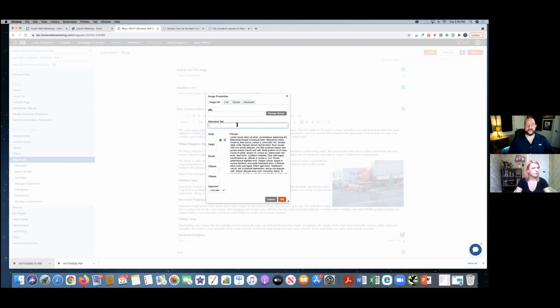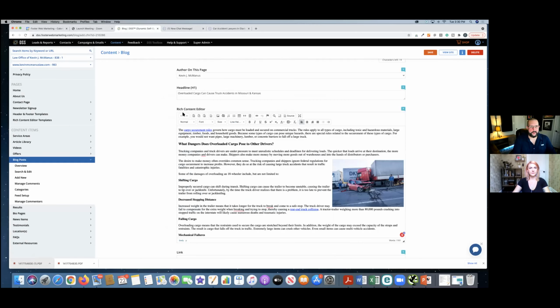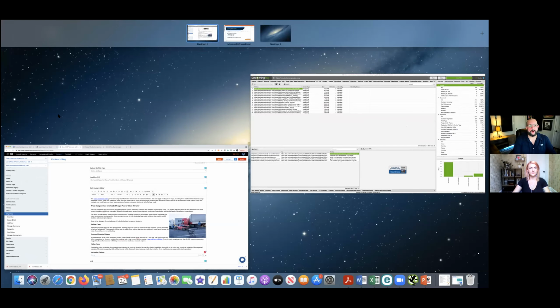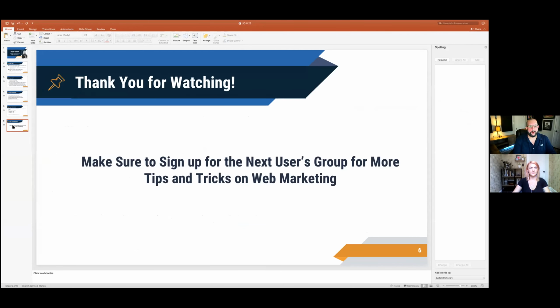And we'll go ahead, and this is where we type in all alternative text, and it'll just go ahead and tag it. And people switch it up. It's an alt tag, alternative text. They're kind of interchangeable. So that's it.